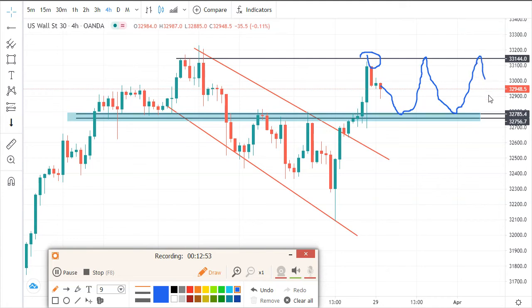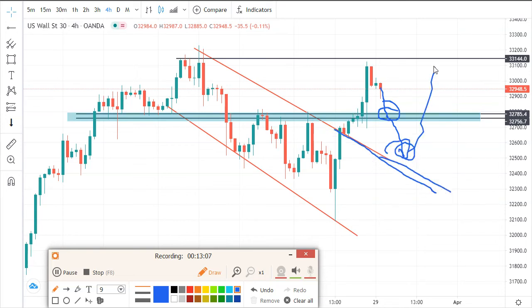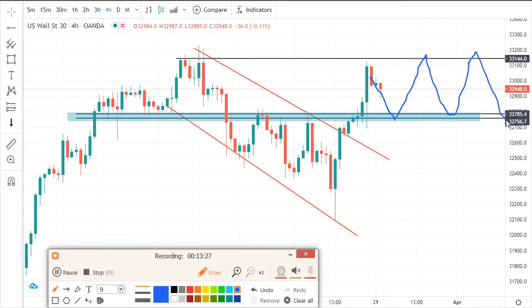The market can do something like this before going lower or going upside. So at the moment it means we are waiting for the market to reach this point. If it breaks, we're waiting for the market to reach this area. Then we can have a very nice buy, because already we have a breakout. Actually we are just waiting for a retest. If we get that retest, we can confidently just buy. I'm not saying automatically you will just make money, but we have high probability that the market can push higher. You can see that I think the market can create something like this before it takes another direction.